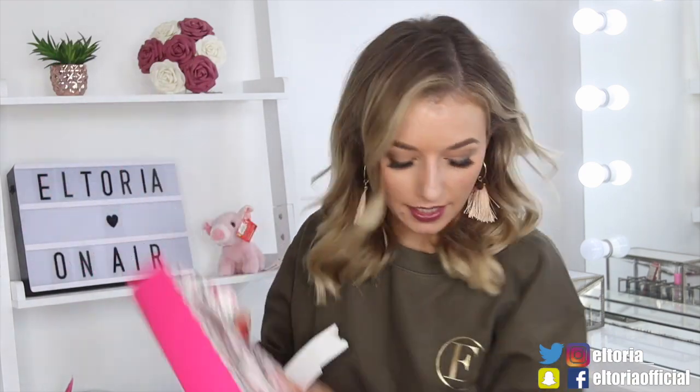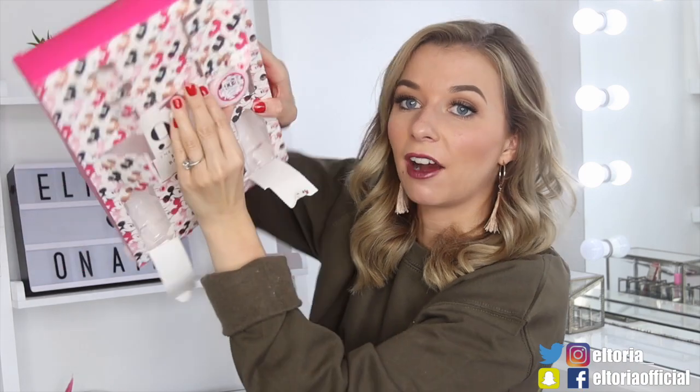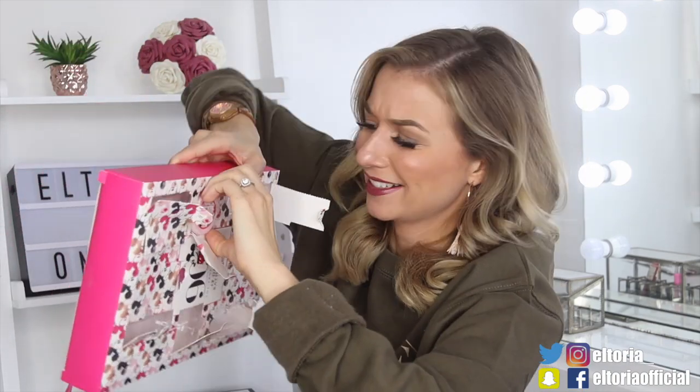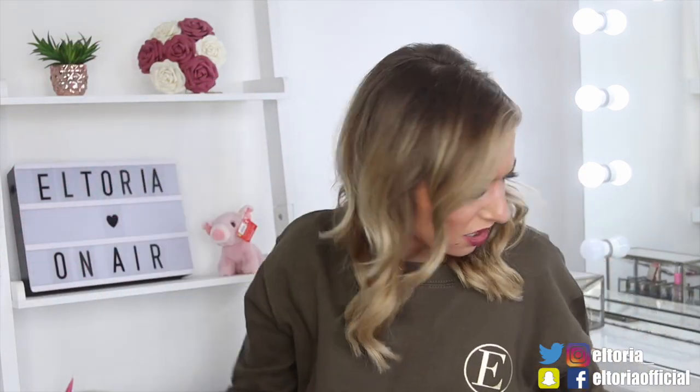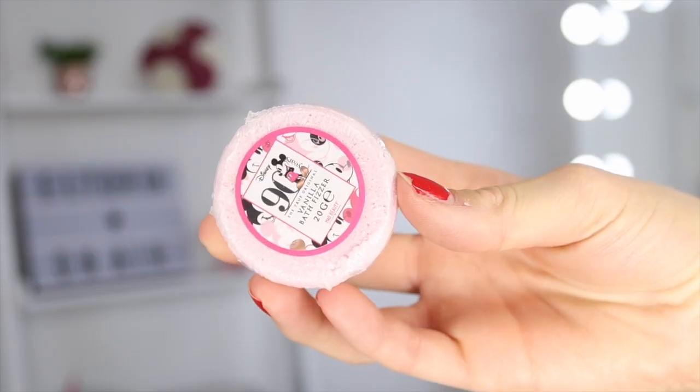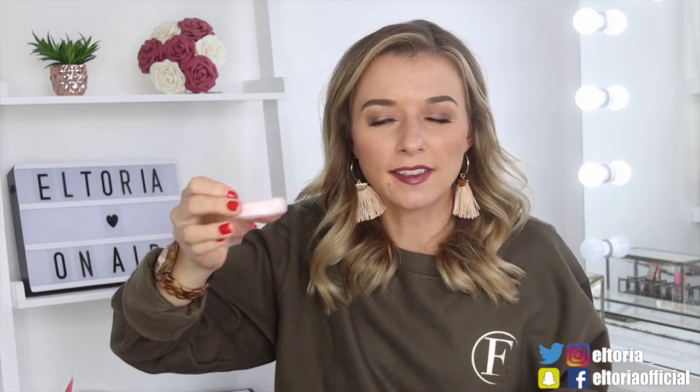Day number eleven — we're almost there. We've got another bath fizzer and it's in the scent... vanilla. This is honestly so hard to get out. They need to change their packaging next year. So just a vanilla one — it smells very similar to the body wash and body lotion. Not liking the size; that's not going to do a lot in a bath. It's like a suitable bath bomb for a mouse.